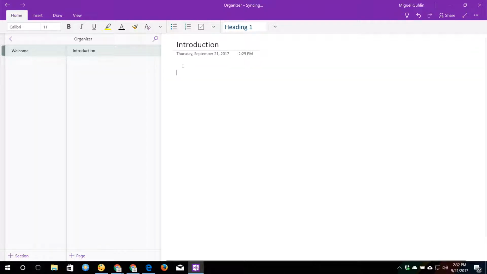Now, if you haven't worked with OneNote before, I just want to quickly give you a tour of what's possible here. One thing that's really neat about working with a OneNote notebook is that you can pretty much start working as soon as you've gotten a copy of that notebook here. You can see at the top of the screen it says Organizer Syncing, and so now what's happening is that it's just making sure that you have the most up-to-date copy on your machine.